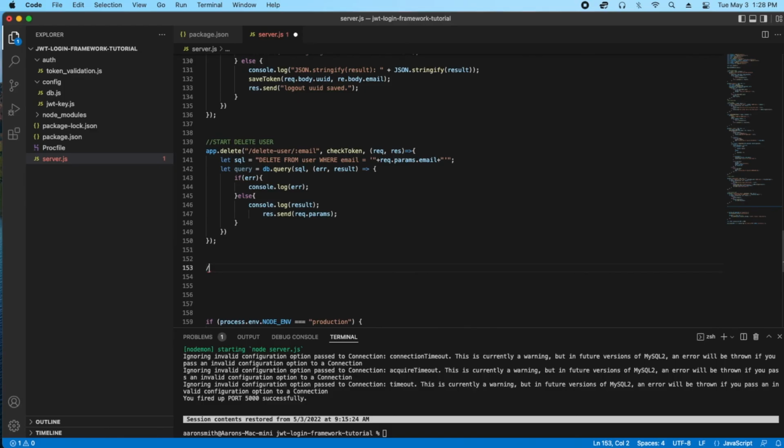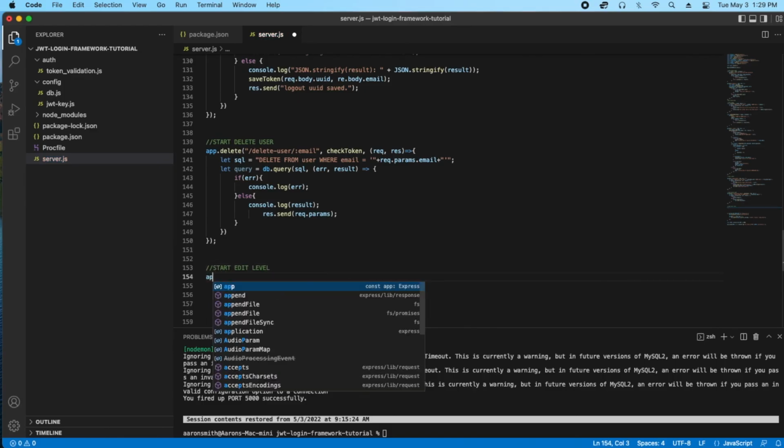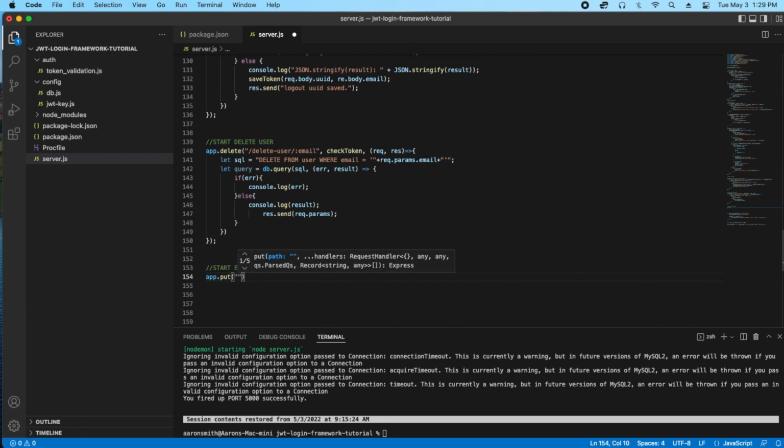And we can also do an edit. Like I said, we are doing levels here in case somebody is an employee versus a manager. Let's say one of the individuals gets promoted, and you want to be able to change them from employee to manager or whatever options you have. So this is just going to go ahead and update the level in the user table.